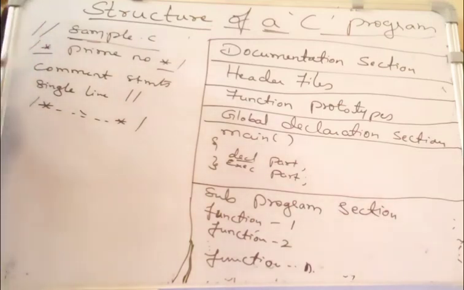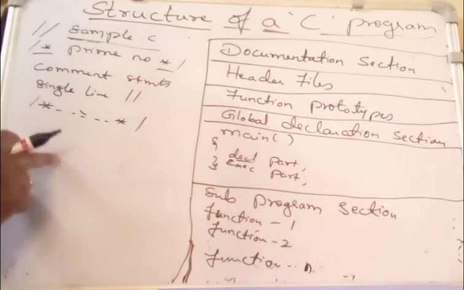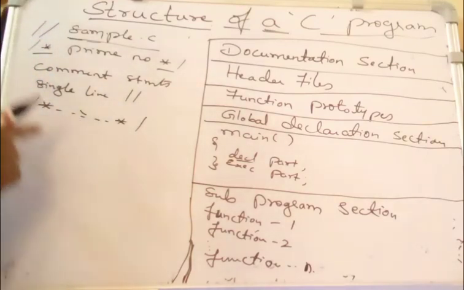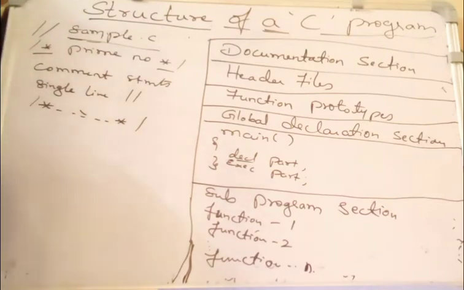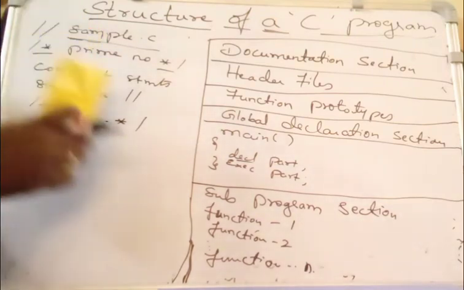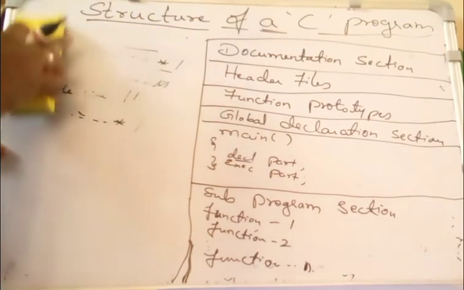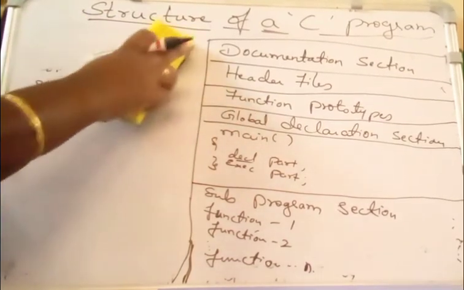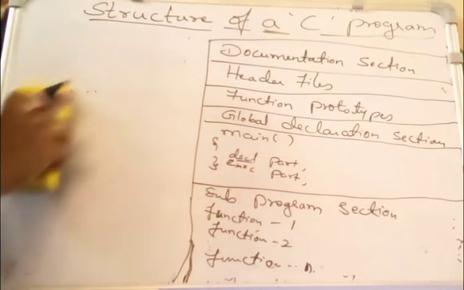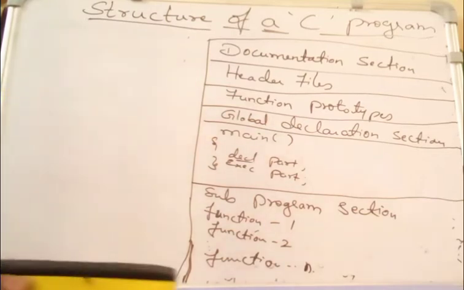These are not executable statements. These are not executed by the compiler, as these are all comments which give the title of the program, or we use comment lines to block certain lines of code in your program. It's not mandatory. It's optional: you may include the comment statements in your source code, or you may exclude them. So it is not mandatory.